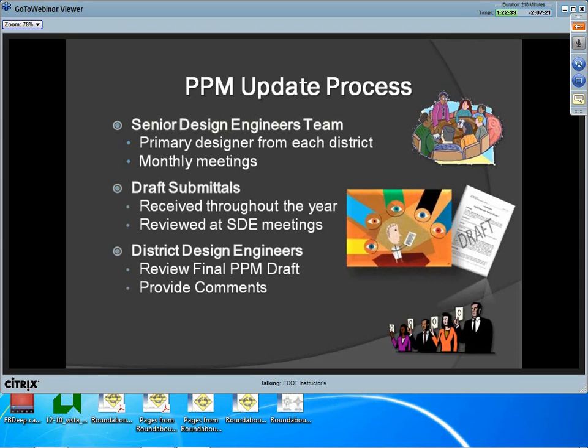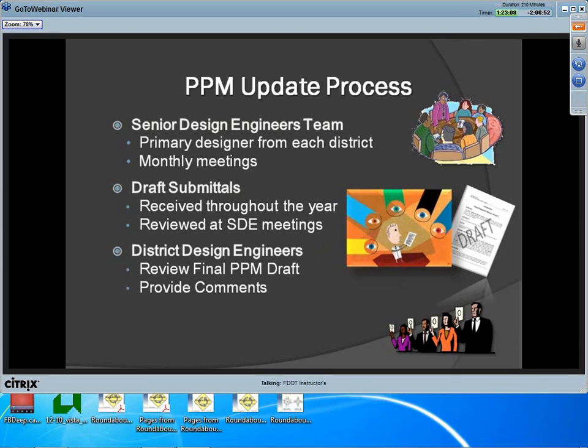These proposed revisions are received throughout the year from various sources. We often receive draft language from other departments such as structures, specifications and estimates, utilities and planning. And the draft language is reviewed at the senior design engineers meetings. And sometimes the draft language is changed several times before it is ready to be presented to the district design engineers.